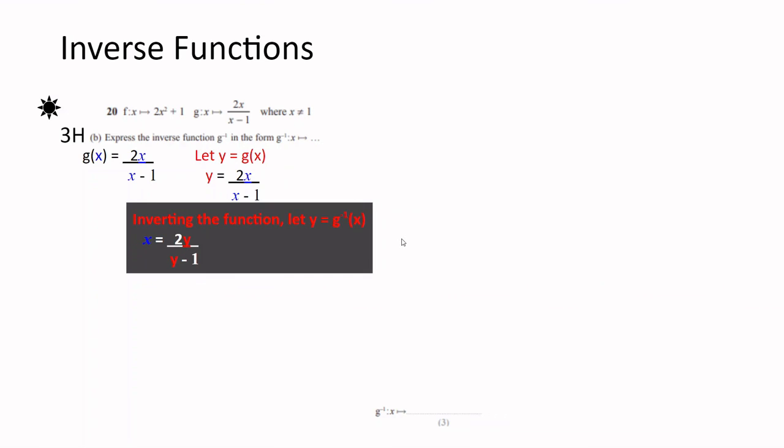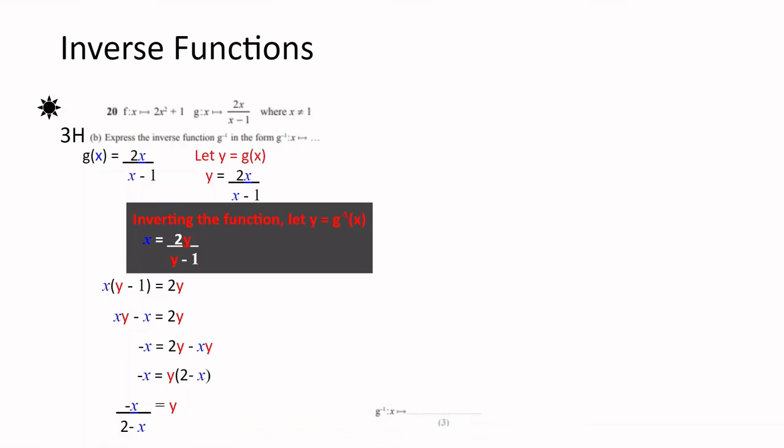So reversing this process, I've got a fraction here. The easiest way to get rid of a fraction in an equation is to take the denominator to the other side and multiply. So I've multiplied the x by the y minus 1, leaving me with 2y over here. And remember, I want to make y the subject, so I'll take both of my y terms over to the same side. Leaving this negative x over here, I've taken the xy, which was positive, over to this side, so I've subtracted it.